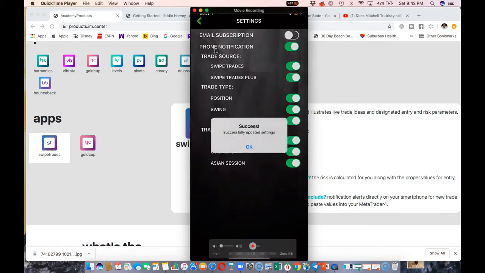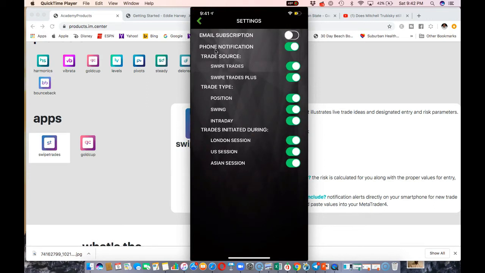But if I'm up during London, which I am, I can leave that on as well. Also, you can have email subscription, where I would say if you're going to do email subscription, you want to get an email dedicated exclusively for swipe trades, because those alerts come in back to back to back to back to back. All right. So phone notification, you can have that on or off as well.